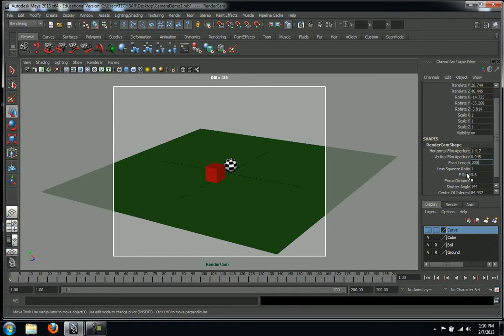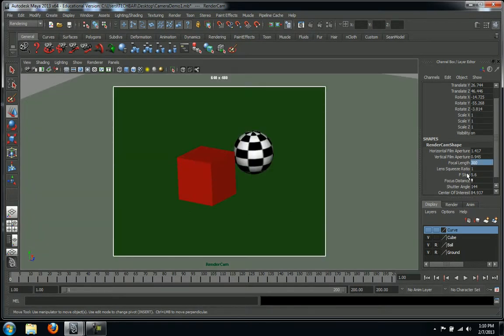Let's see what happens. So I'm far back, but I have a telephoto lens, and I'm coming in closer with the focal length, and it's flattening. These objects look really, really close together, and that can be a desired effect as well.